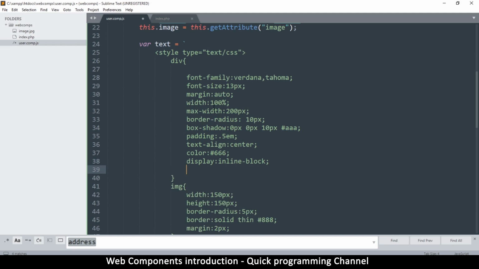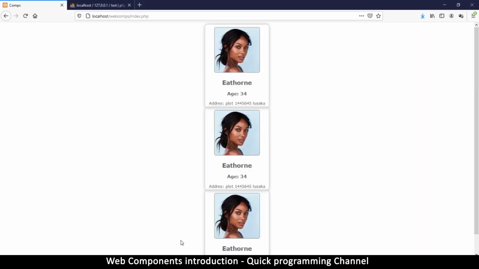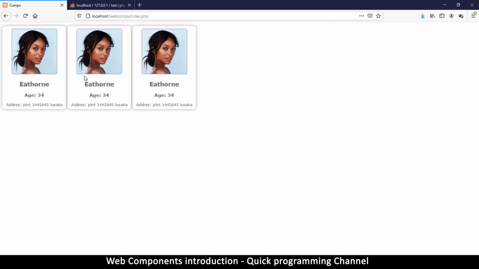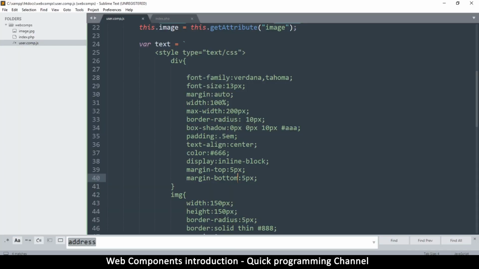So I will say margin top 10 pixels. Maybe similar thing with margin bottom. Let me just add 5 like so. There we go. Margin top and margin bottom. Refresh. There we go. So we have this going on. Not so great. Not so hot, is it?